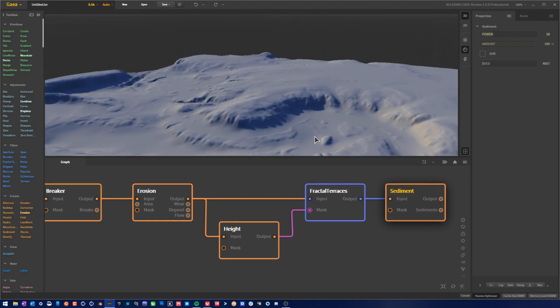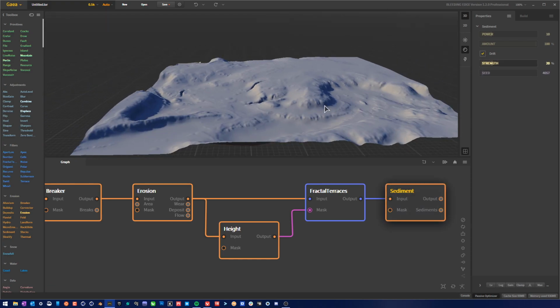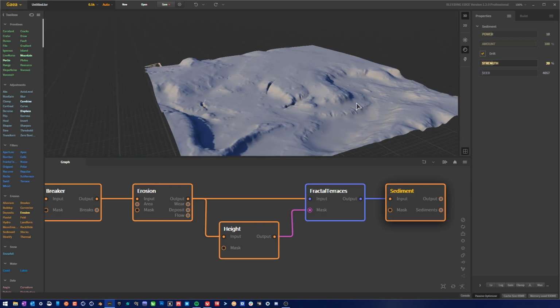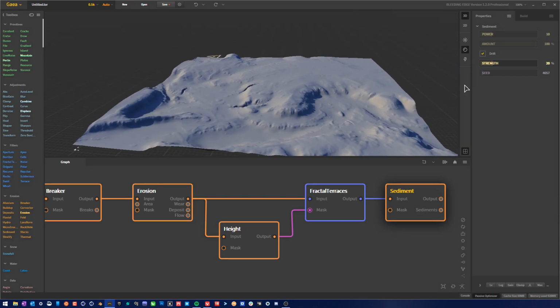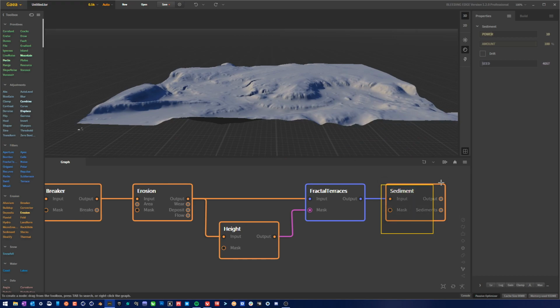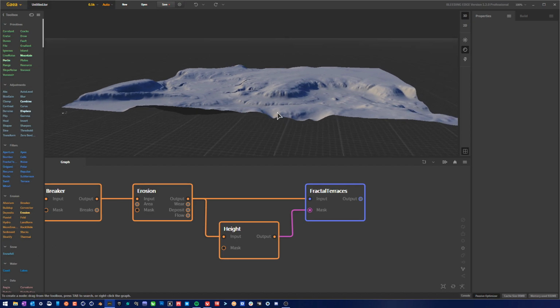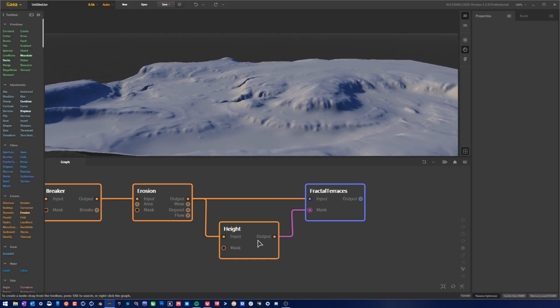Makes it a little bit more grainy. You can add a drift, and then that way the sediment only appears on certain edges rather than across the entire landscape uniformly. However, this is nice, but it's not what we need. We need something that breaks up the erosion a bit more. Sediment kind of hides it because of the sediment covering it, but it doesn't break it up.